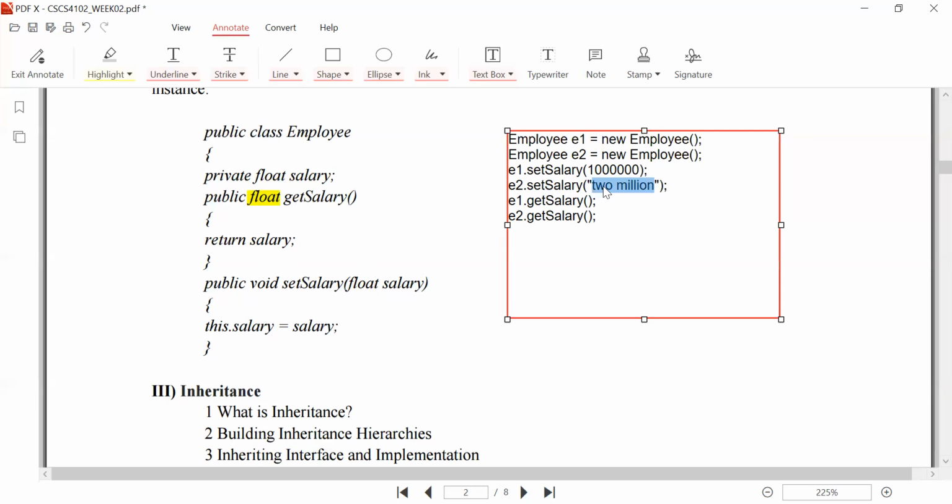And internally, you need to make controls for what will happen to your program or to your object if somebody is trying to call it with the wrong message. Your object should be able to respond politely that no, you are not calling it in the correct way. You should check. You should not be calling it with 2 million written like this, but it should be presented in the form of a float. So if you do this, you are using a wrong message. You cannot respond to this type of message.